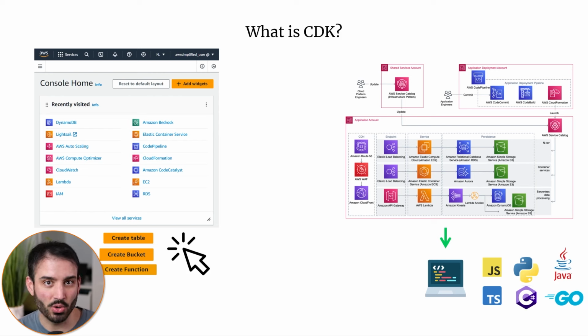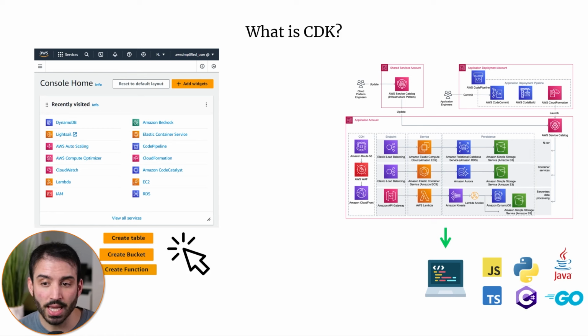Now, CDK isn't alone in being the sole solution to develop your infrastructure using code. There's a whole bunch of other ones that are offered as well, some of them developed by external companies, such as Terraform or Pulumi. But CDK is the homegrown solution that's developed and maintained by AWS. And so it's going to have native support, probably the quickest support for when new features get released, and it's going to have long-term support as well. So those are some key reasons why you may want to consider CDK over these other options.